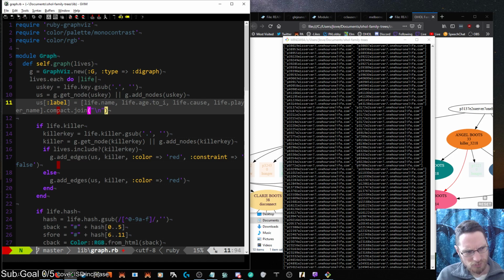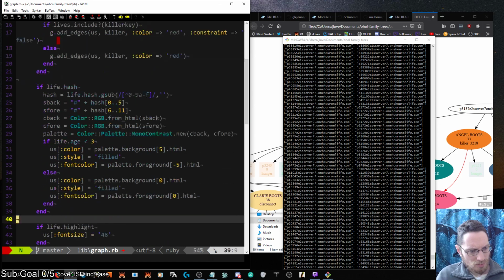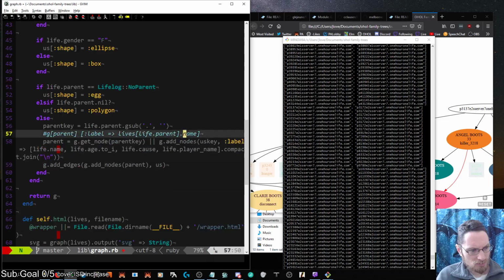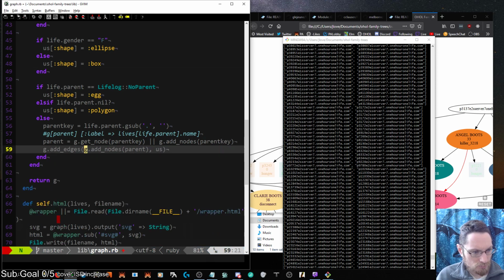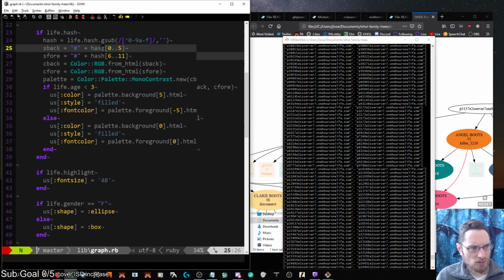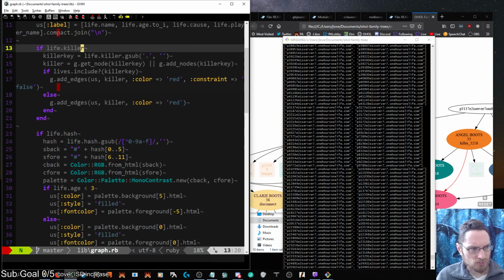I guess it's really just the label. And then... So that means we should not generate duplicate nodes.